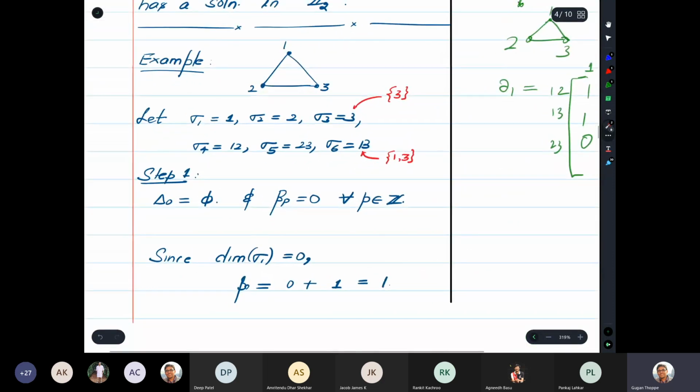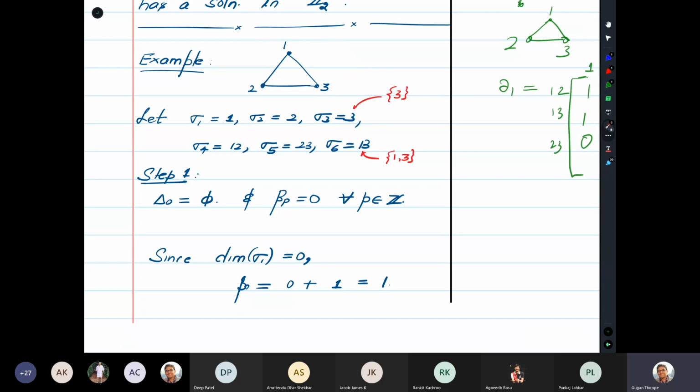So what I want to do is, let's say this is the simplicial complex, and I want to compute the Betti numbers of this simplicial complex. Is this okay? That's my goal. And the way I'm going to do it is, I'm going to make use of this incremental algorithm to compute the Betti numbers of this simplicial complex.